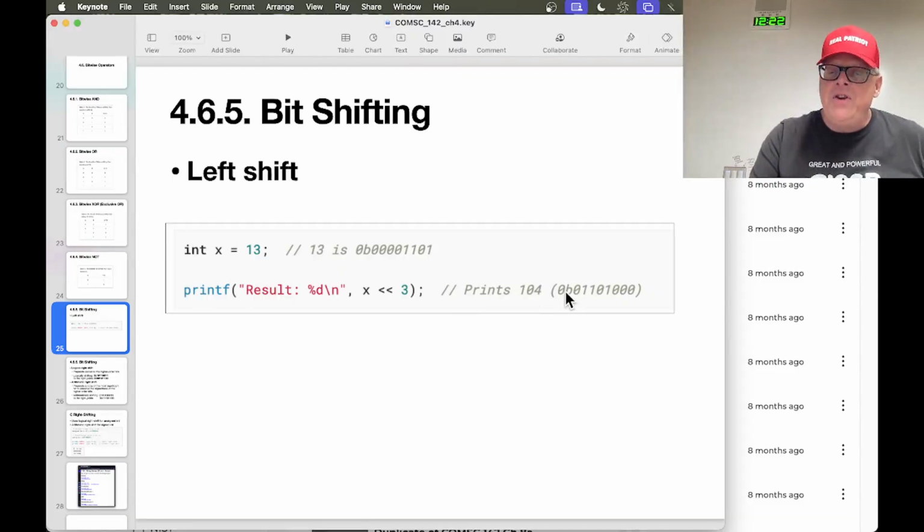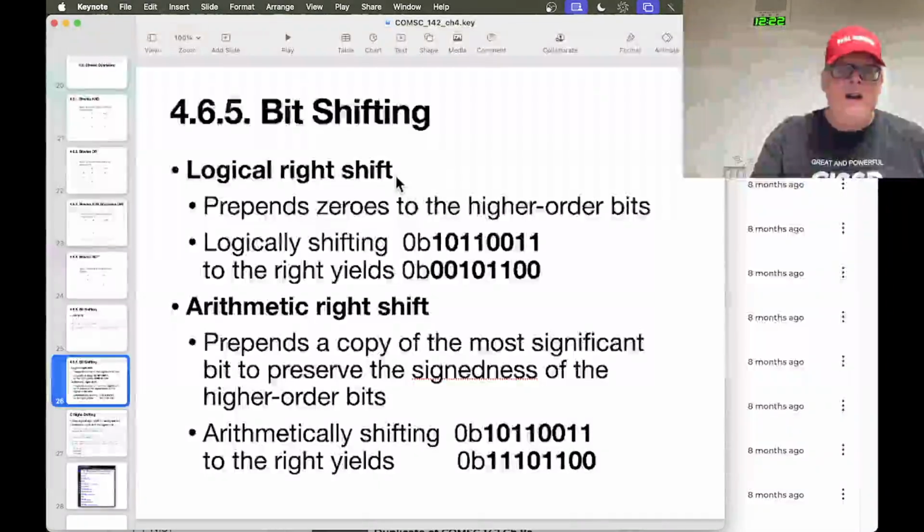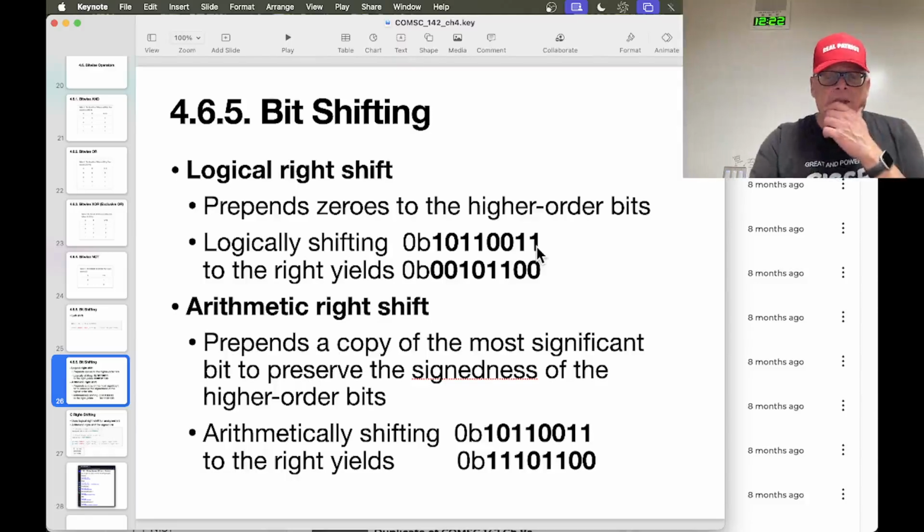Although, you have to consider an issue. What happens when you have bits that fall off the left edge? What do you do with them? All right, so a logical right shift will prepend 0. So if you logically shift this to the right, we're going to shift it to the right. Okay, I've shifted it to the right twice here. These ones have both fallen off. I have the 1100 and I have the 10, and I put 2 zeros there. Okay, so this is shifting it to the right twice.